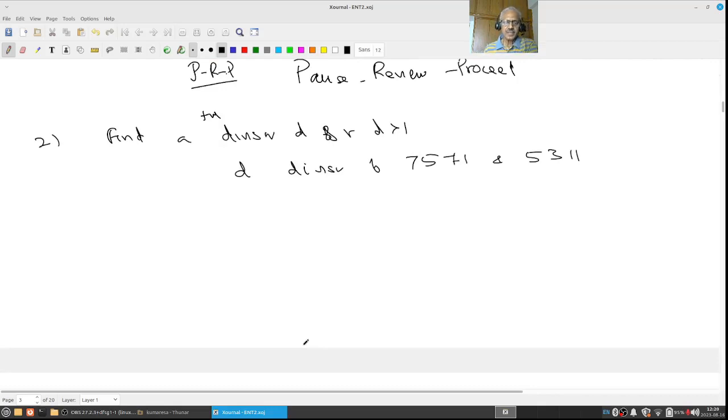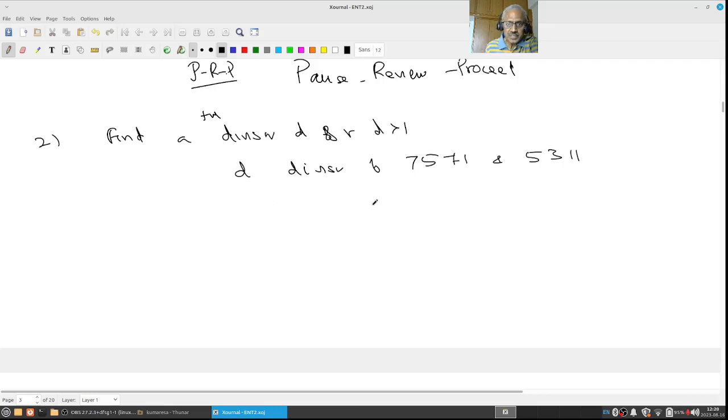Again, if you remember your high school methods, you could try to factorize into primes. You may do that, but let's try to tackle this problem using the division algorithm, the divisibility properties. There may be a much smarter way, I do not know. As I said, I am not great in number theory. Mine is very conceptual understanding, but there are a lot of challenging Olympiad type problems in number theory which I am not good at. So you may be able to find a smarter solution.